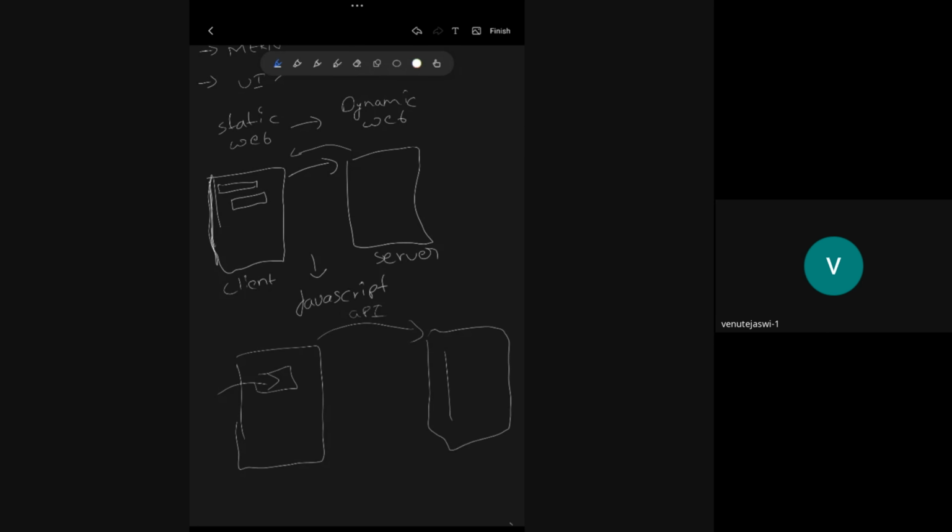The server says yes, directly changes the information in the database, sends the response, and it is showcased on the website.